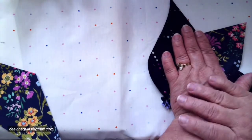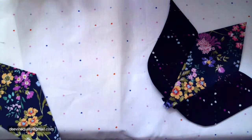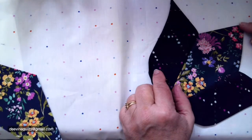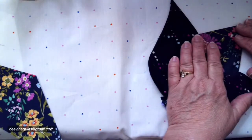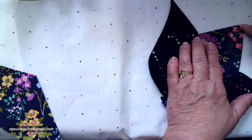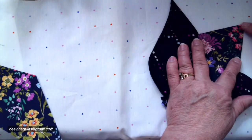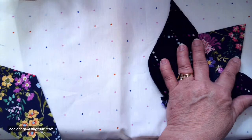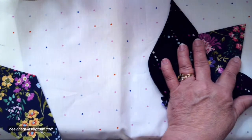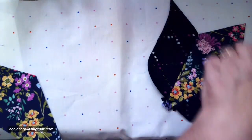I will use my acorn glue, and I will do glue dots on it to hold it in place. I will hand stitch these around the outside edges to applique it down. You could also use a decorative stitch from your machine. You could also use that invisible stitch, simply just an eighth of an inch all the way around the outside. All right, so whatever choice that you want to make on that, I will do the hand stitching around this.